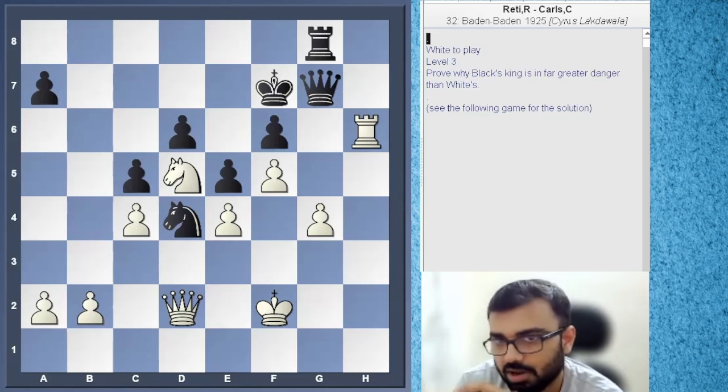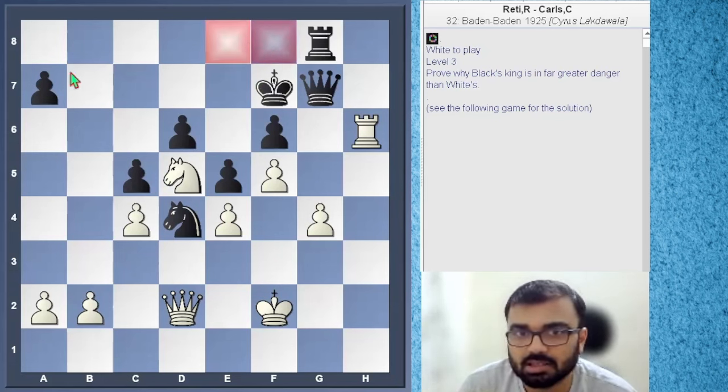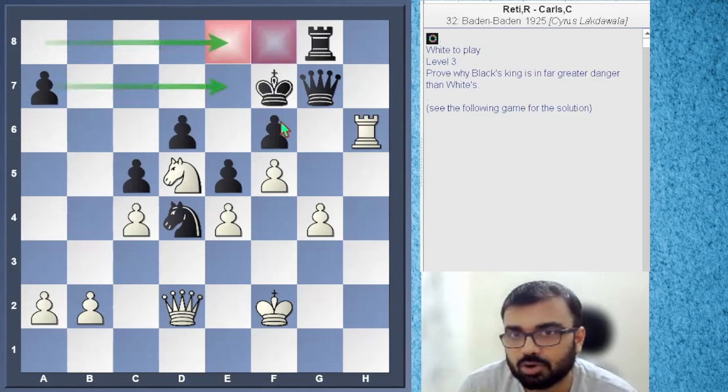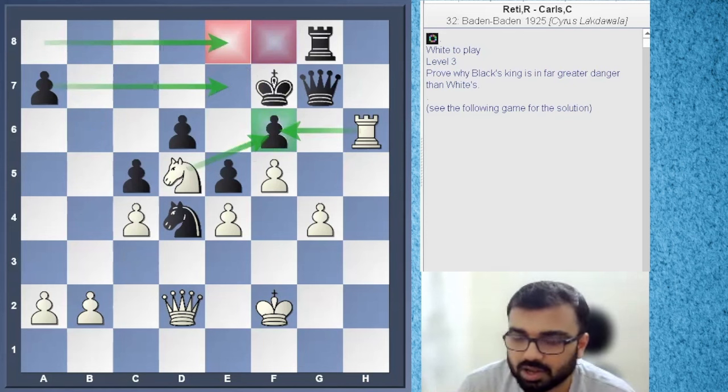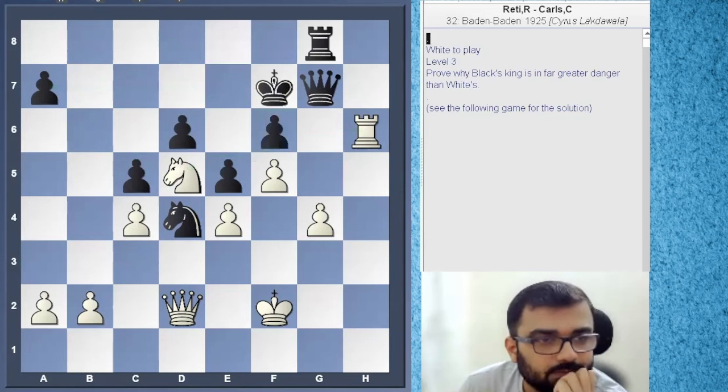Black king is, first of all, not in the right place because the king has only 2 escape squares and there's nothing on this side that can protect the king. We are already attacking the f6 square 2 times. So you have to also consider what should we do after that. Take your time and then figure out.